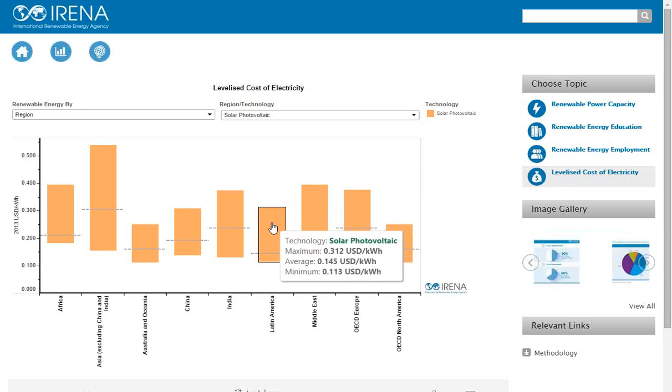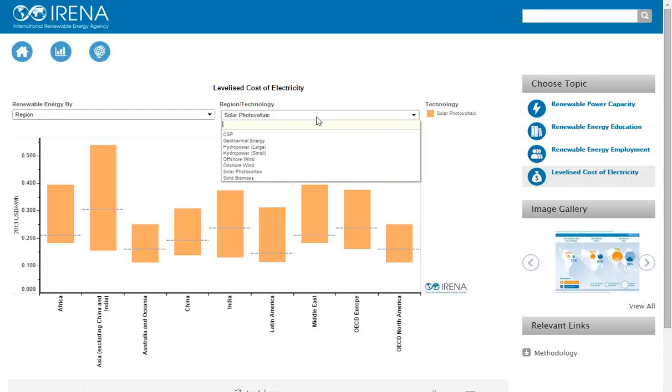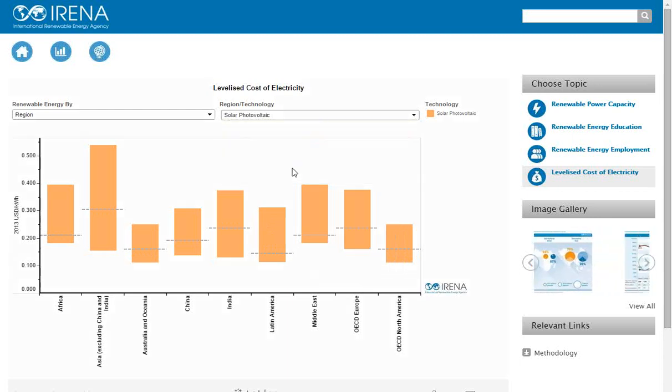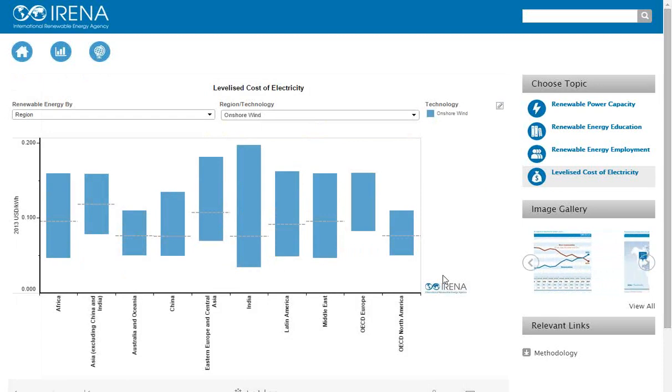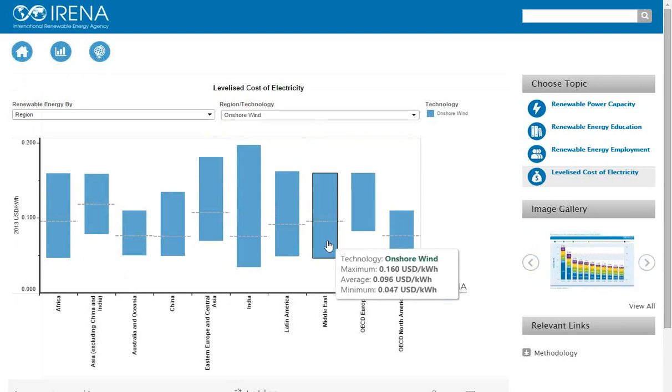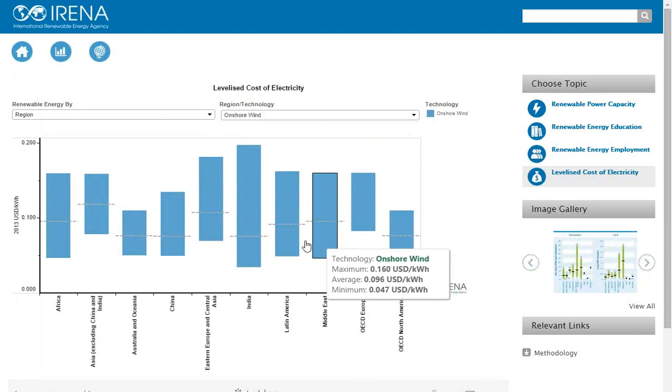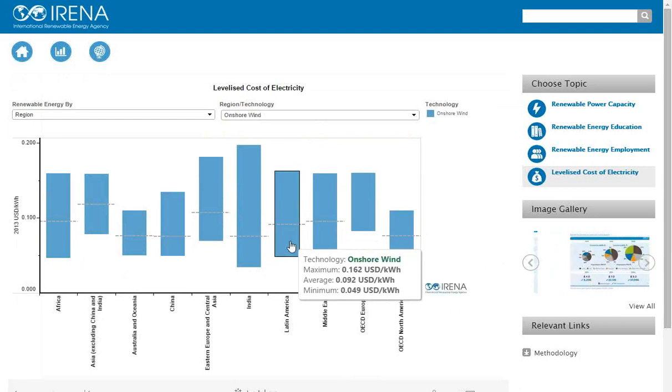So you'll see it's quite specific data sets with three decimals after the dot. We just wanted to make sure that you have all the data that we already have also in-house available to you. You can also filter by different technologies, as I mentioned before. So, for instance, for onshore wind energy, you will have different levelized cost of electricity, so averages, minimum, and maximums. Again, for the Middle East here, you'll see that the costs are a little bit lower, or for Latin America too, than in solar PV.